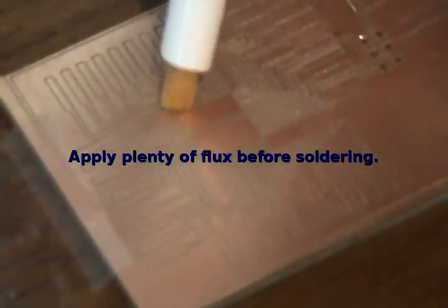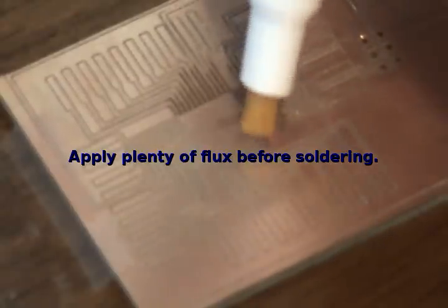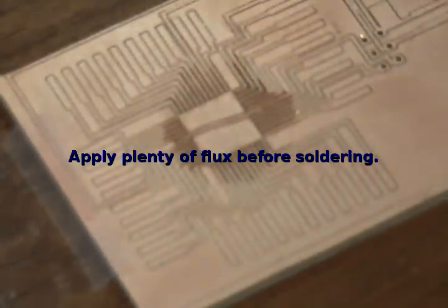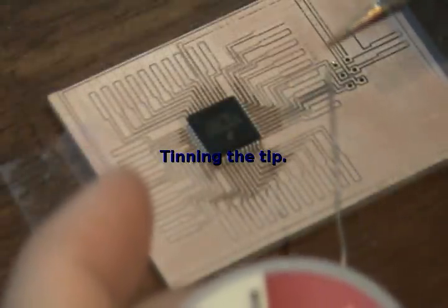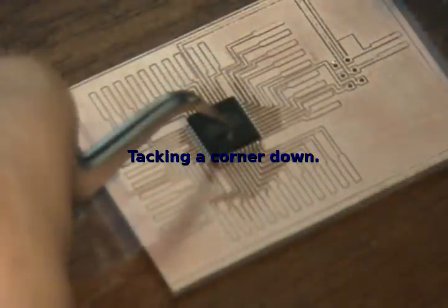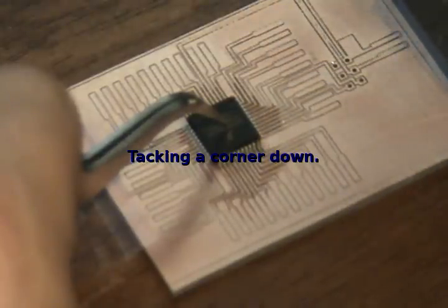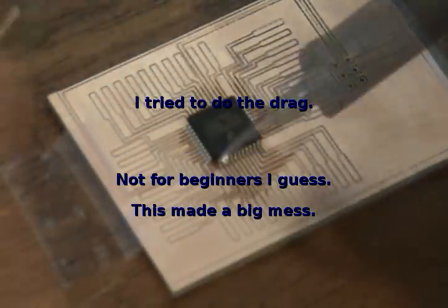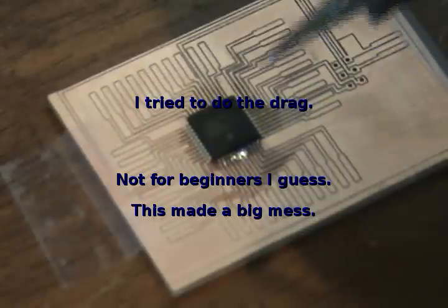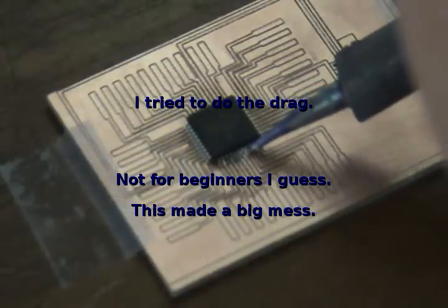I've watched a few videos of surface mount soldering, and most of them were done with circuit boards made at fab houses, and they had solder masks, which are very convenient. But I figured I would see what I could do with my Lumenlab CNC router and some bare copper circuit boards. I designed a circuit board in Eagle and did it mostly by hand because the templates don't work in mine — it's the free version and it has issues. So I just chose to hand draw everything, and I used PCB to G-code, sent the G-code out, and went to etch a circuit board. It seemed to have worked pretty good.